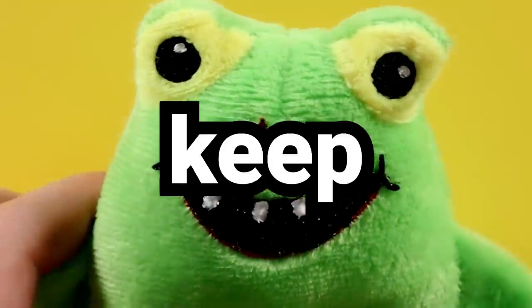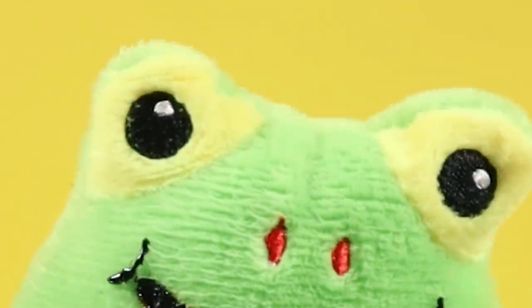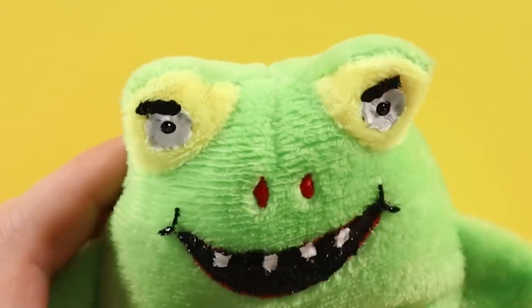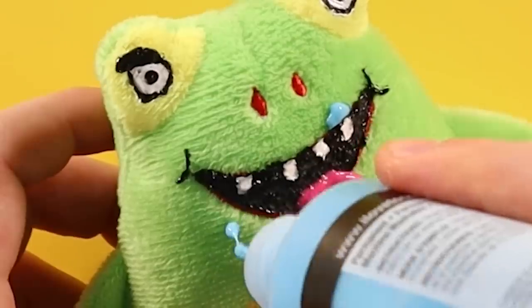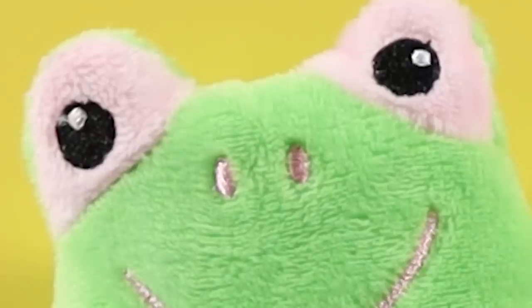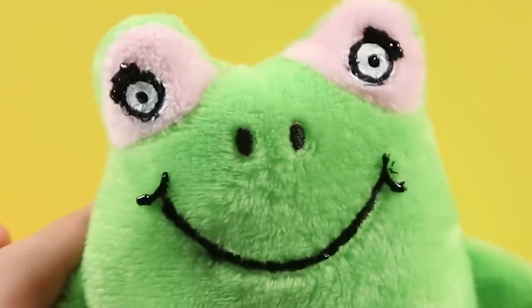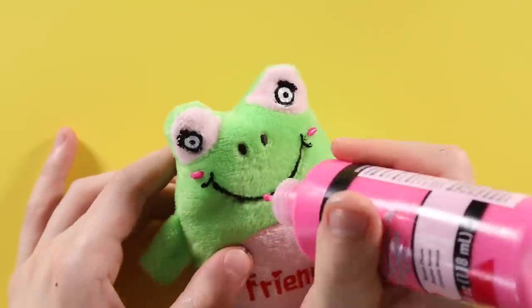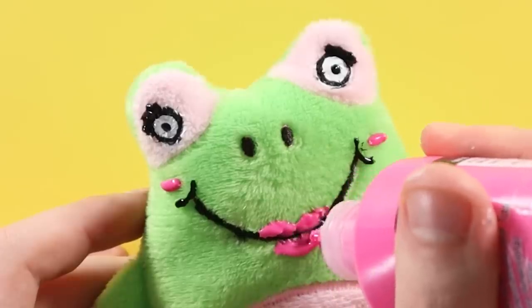I'm not painting over the whole frog — I want to keep their soul intact. Just add a few changes to make them more silly, more my style. His eyes were looking too normal, so I upped the level of freak on him by adding some untamed bushy eyebrows. I used slick paint to add in a thick tongue and also some drool. Now for the girl frog — she looks similar, same bushy eyebrows. They look identical but there's no relation. Unlike the guy frog, she's actually wearing some makeup. She's keeping it simple for today. Her makeup is a little smudged, but I think she still pulls off the look.